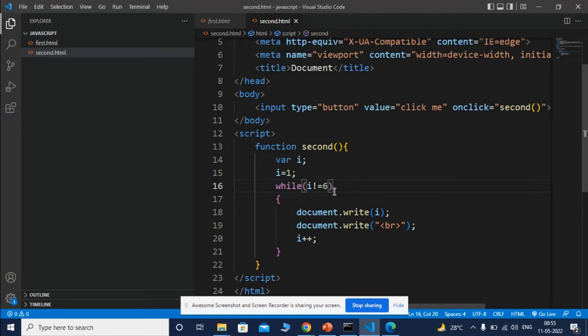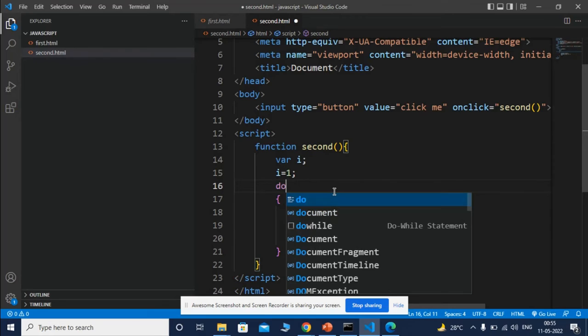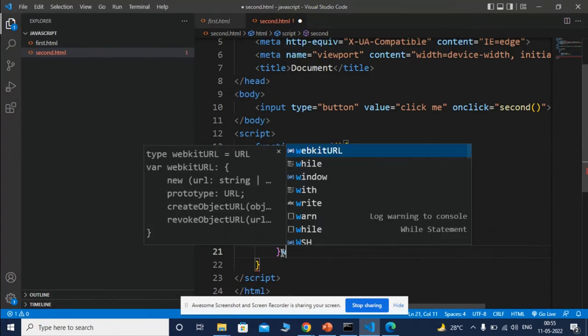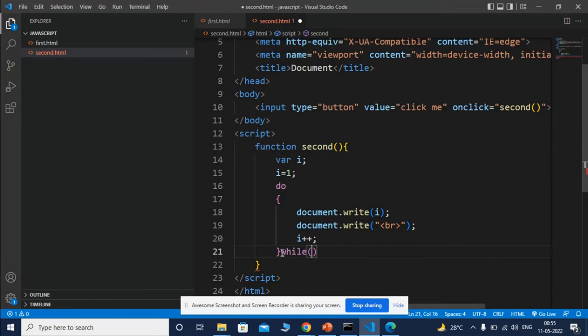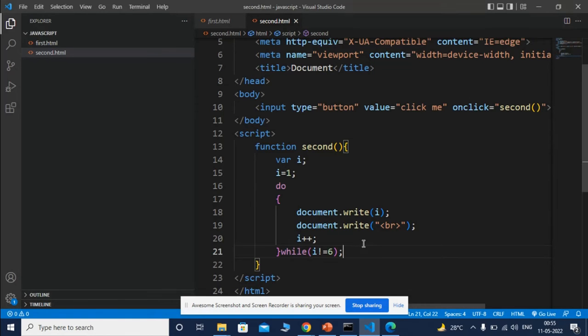In case of the do while loop, a developer should write do at the beginning and while at last, after the end of the curly braces, with a semicolon at last. It will give the same output. So you can see the functionality of the while loop is similar to the functionality of the do while loop.